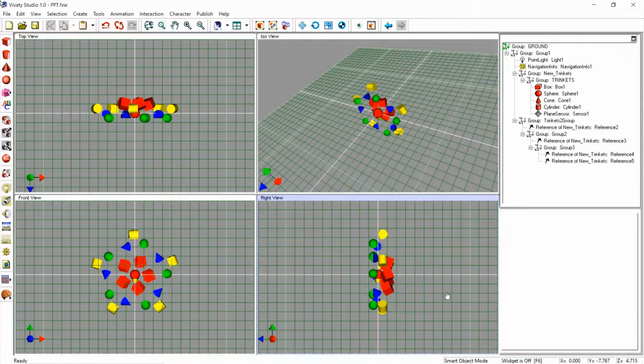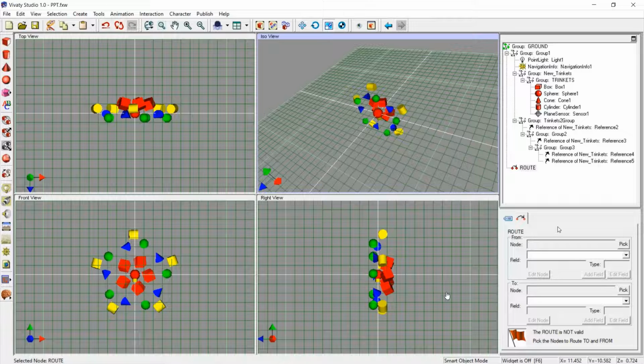So now we will be creating the root. This is the root. Pick plane sensor. Then again pick.